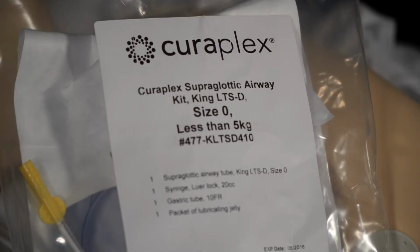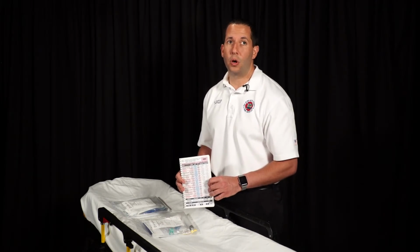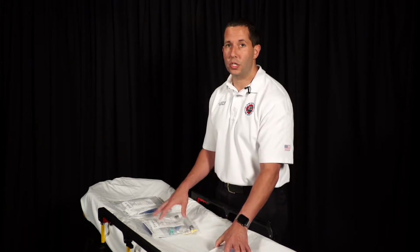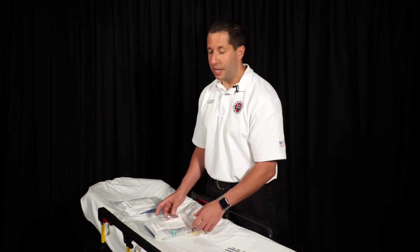So we're going to start with the size 0. Size 0, as you can see, is going to be for under 5 kilograms. One of the problems with this piece of equipment is the current hand-heavy book that we have out on the rescue and engine trucks does not go down below a size 2. So you're going to have to utilize the application, and that's already had the modification built into the application to tell you when to utilize this piece of equipment on which age patient. So we'll review that by the end of the segment.